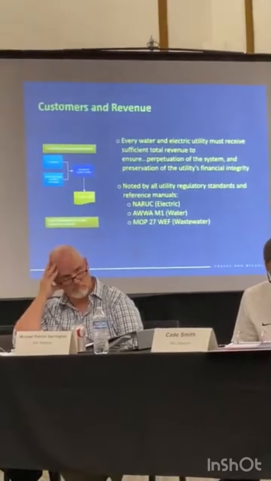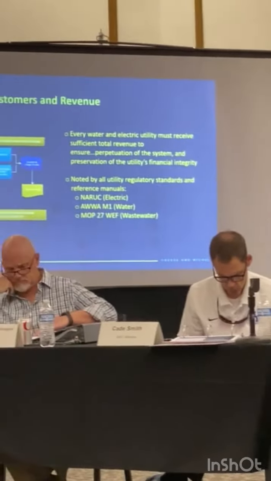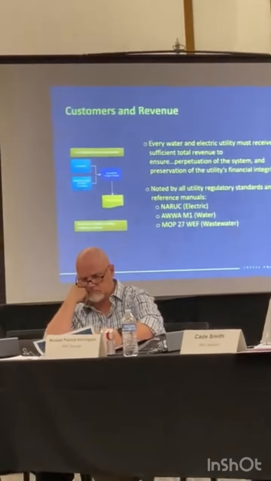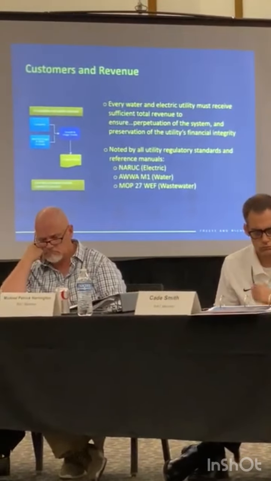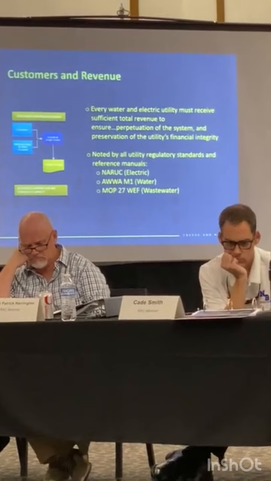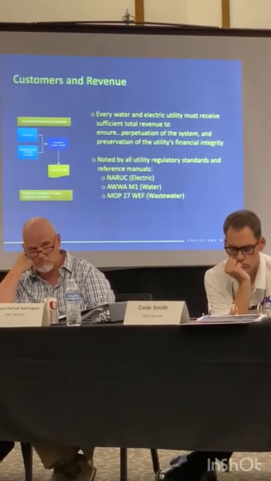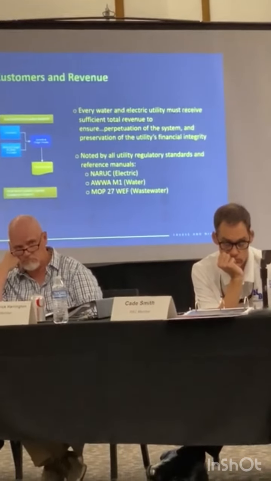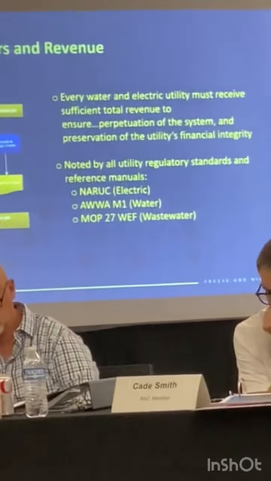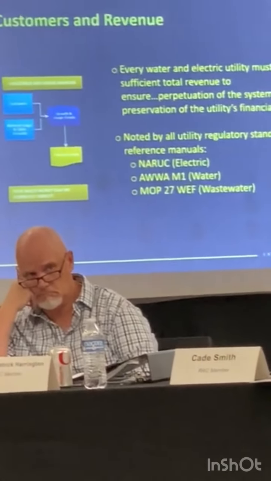And really today, we're just going to look at the first part of it, those customers, and the revenue requirements: what kind of dollars do we expect, what's it going to cost to run it. That'll be the next meeting, when we start talking about actual answers. We expect to recover the money sufficient to run our system. We can cut costs and run it as efficiently as possible, but at the end of the day, it's going to take X dollars to run the system. So we'll project out those customers and apply your rates to their usage. That gives us the dollars to run the system.